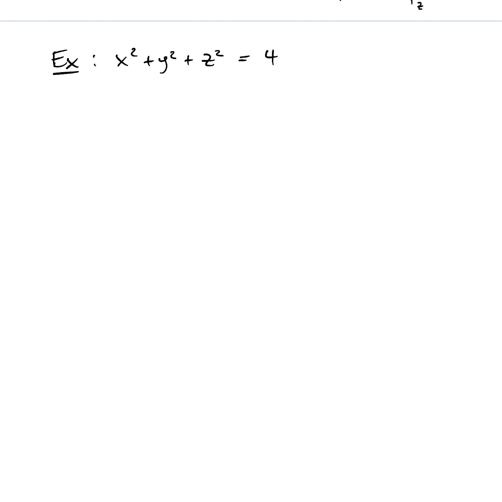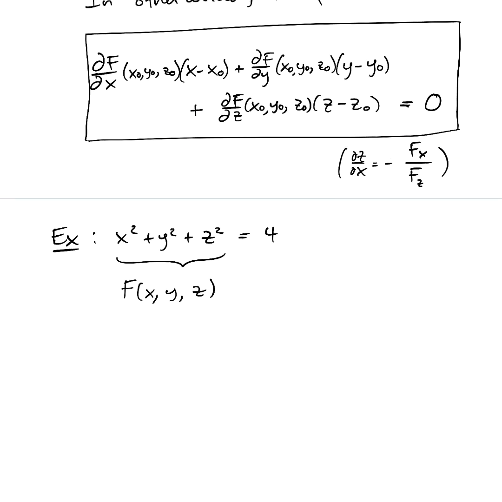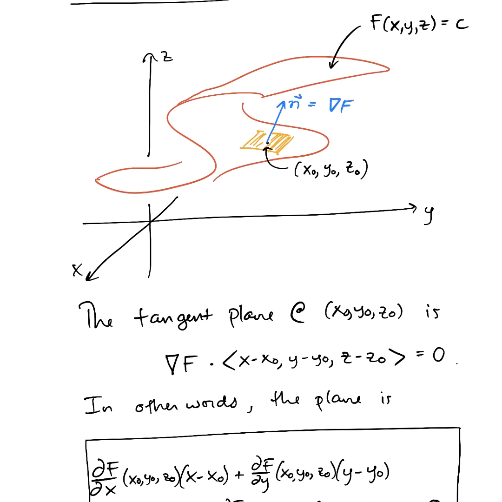But it's just so clean to just name this capital F of x, y, z, and just cut straight to that box. So this gives you an alternative to yesterday's discussion. But remember, the picture is identical. All you're trying to do is find a normal vector so that you can build your plane at the point in which you are interested.